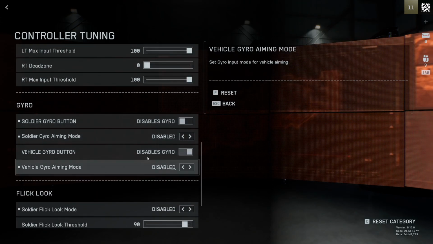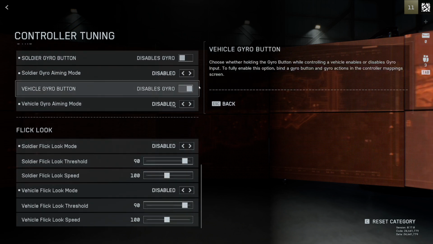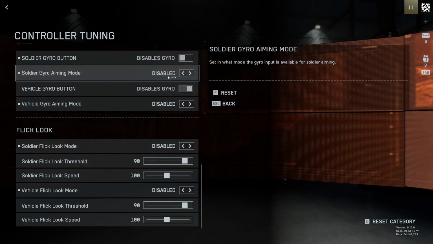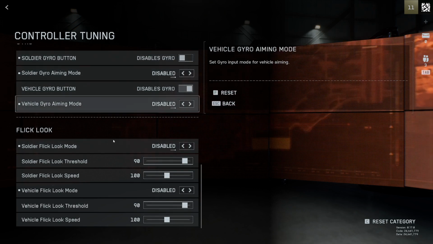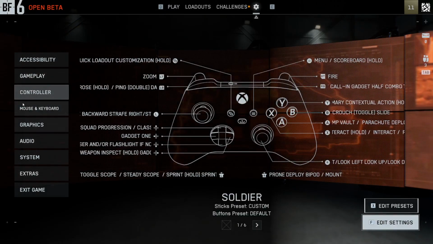I disabled all the gyro just because, you know, it says it doesn't affect it, but I just did anyway. I don't know. This is just what mode it goes into and stuff, but I just disabled all this. Last thing, this is super important. This will help you like the slide and stuff.